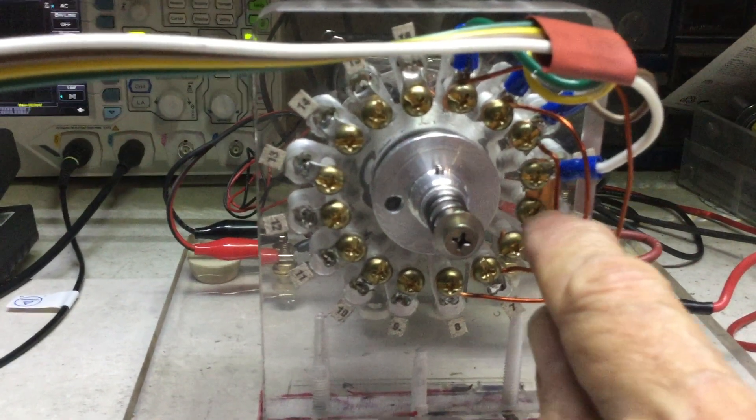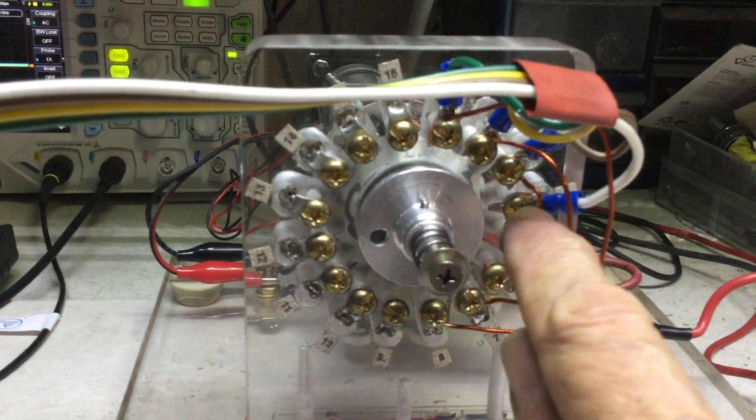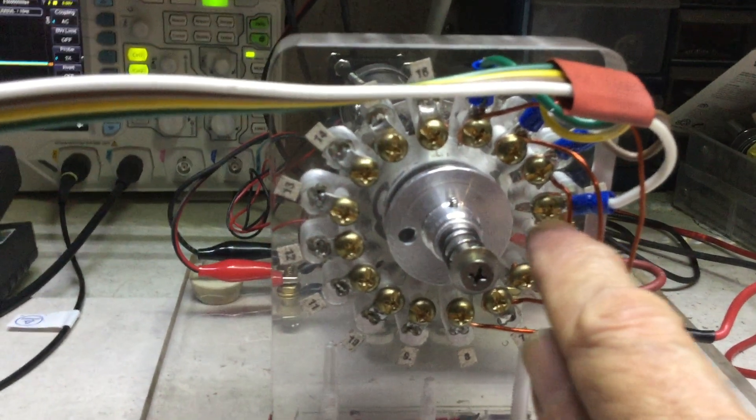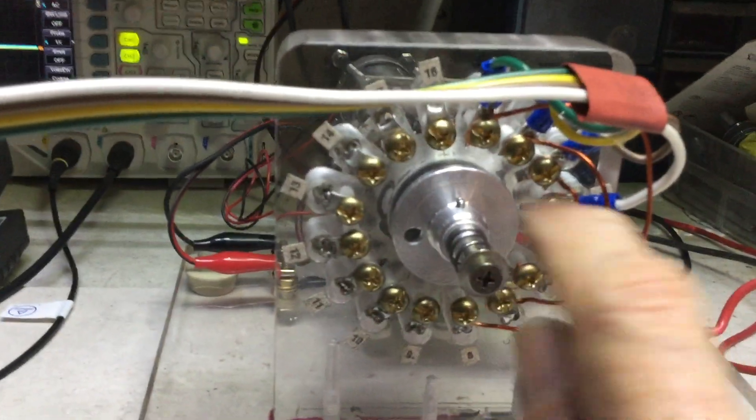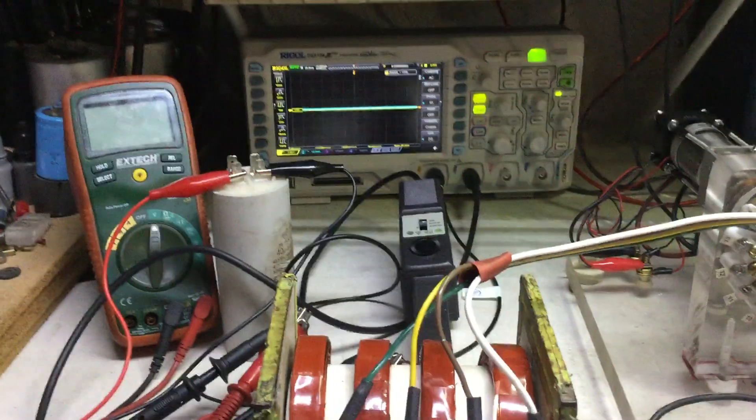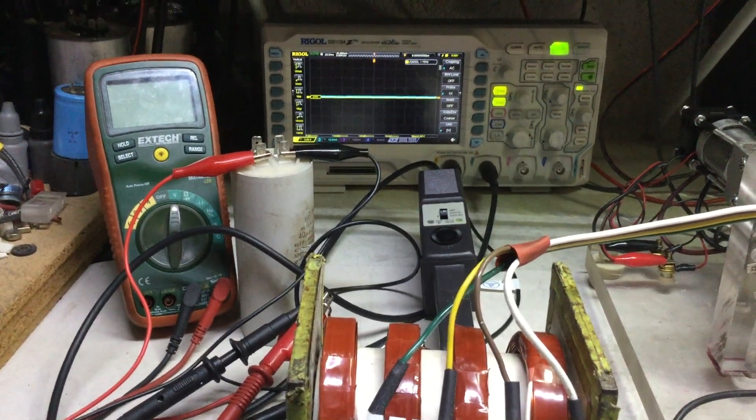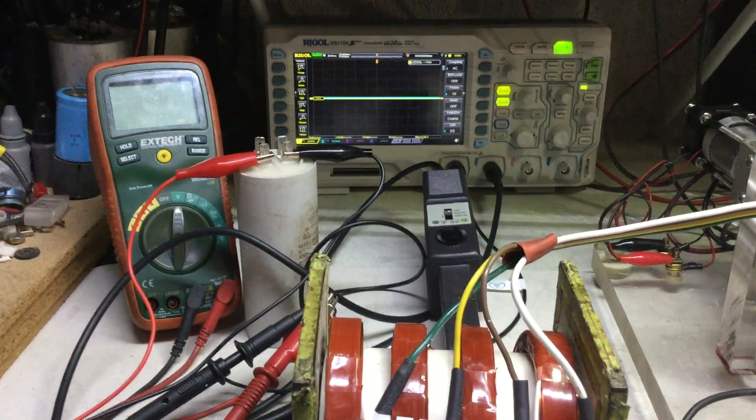As you can see, I have a jumper here for number four. Number four repeats twice, so it has a little bit more timing on than the rest of the coils. Anyways, this is it guys. Let me know in the forum if you have any comments. Thank you.